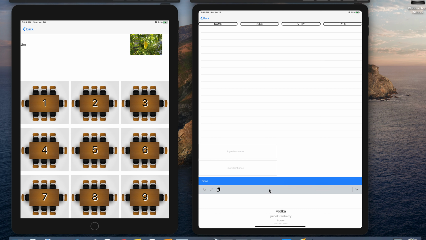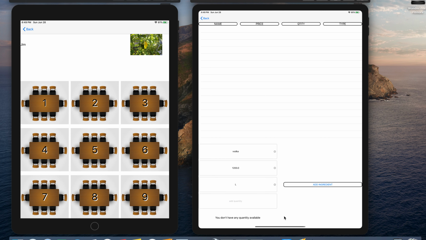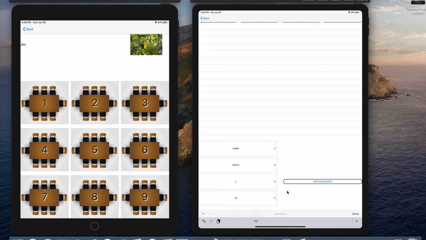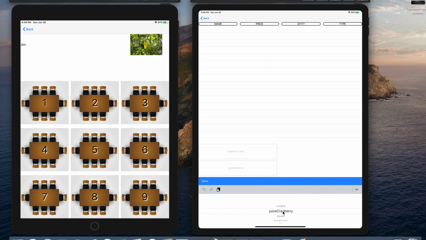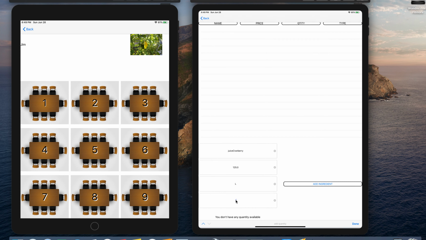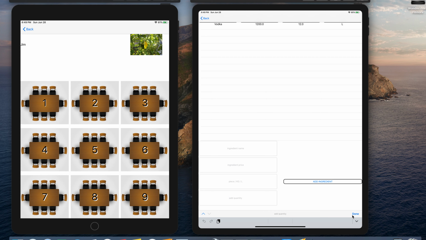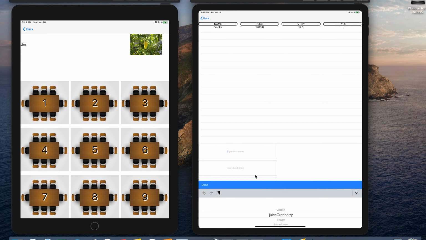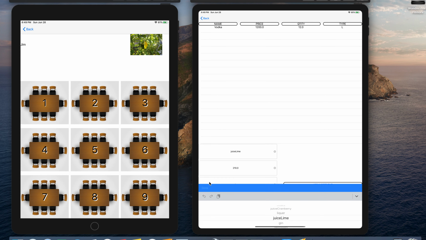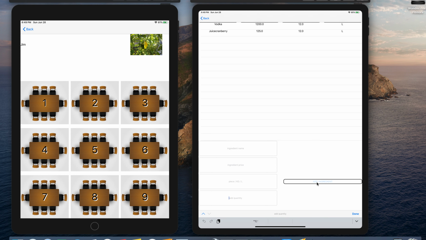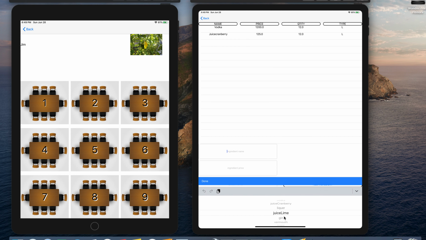That has been done with a little help of this beautiful menu. So I'll just add the quantity, for example for vodka, and then I'm gonna add something more like just cranberry, and the quantity, and I'm going to add some more and some more.